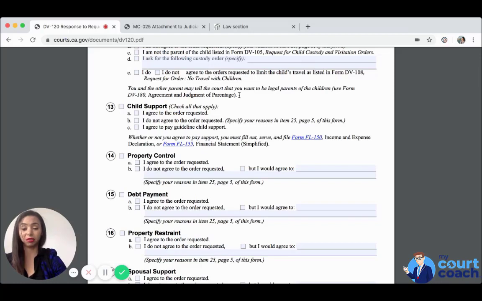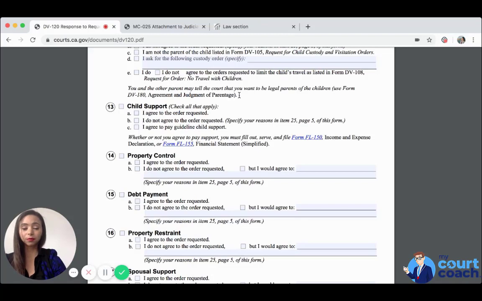So you can just say I don't agree to the order requested, and perhaps you'll go through the Department of Child Support Services or negotiate with the other party about a child support amount. It's always best to appear before the judge in the best possible light, showing that you're doing these sorts of things to take care of the children, regardless of a court order, even if it's you paying a nominal amount of like $50 or something.